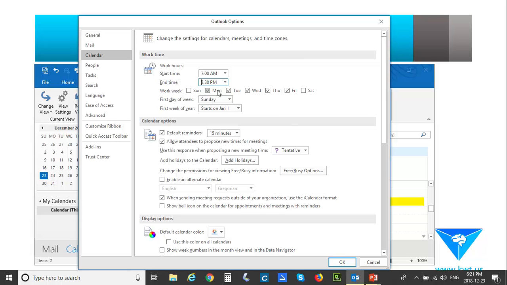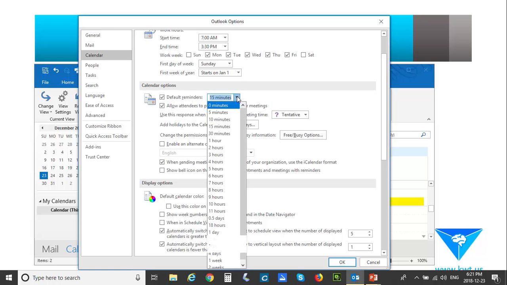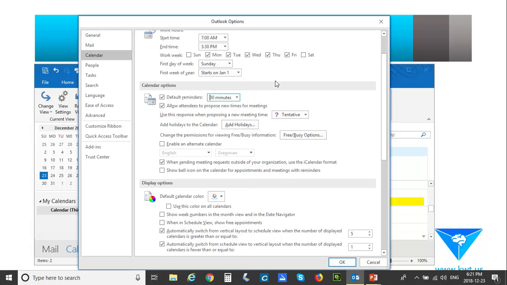You decide what days you work. Most people it's Monday to Friday, but certainly if you are on a different shift and you work Tuesday to Friday, or maybe you're a lucky person who works 4-day weeks, do that. And again, that makes it very clear to people who are booking meetings that you are not in the office on Monday. Some other options in here: your default reminders are very important. They usually default to 15 minutes, but you might decide in your workplace people need more time to prepare for a meeting, so maybe 30 minutes is more sensible. But again, that's up to you and what works for you.